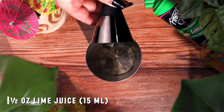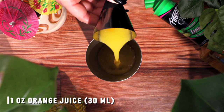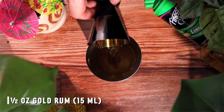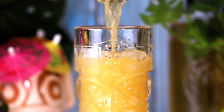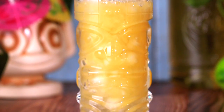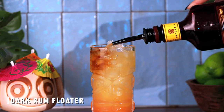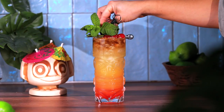First, we're gonna go in with a 1/2 ounce of lime juice, 1 ounce of pineapple juice, 1 ounce of orange juice, a 1/2 ounce of apricot liqueur, a 1/2 ounce of a gold rum, 1 ounce of white rum. Shake it up and strain it into a tiki glass over some crushed ice. We're gonna float some grenadine to the bottom of the glass and then float a little bit of dark rum on top. Garnish this with some cherries and a mint sprig.